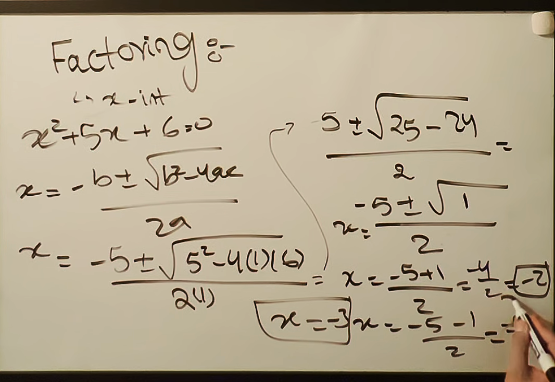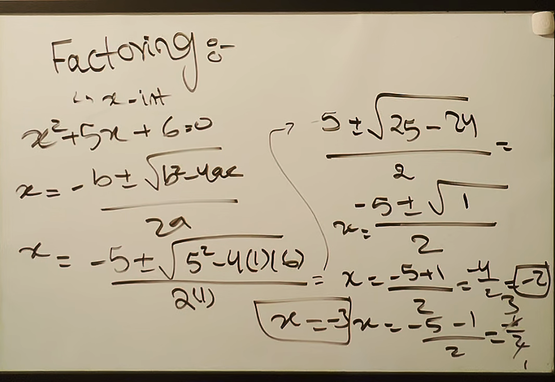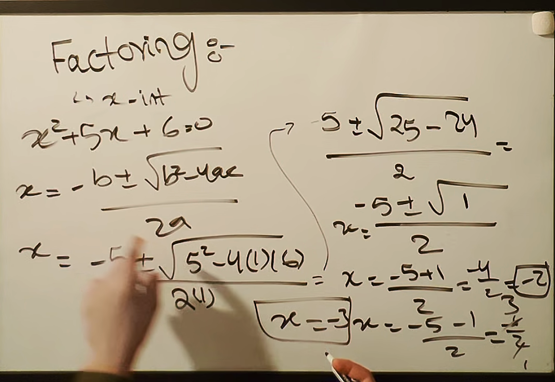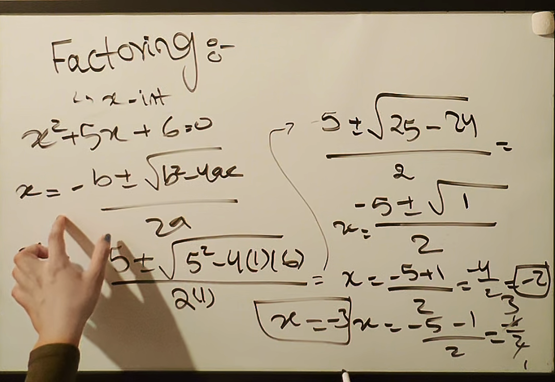As you can see, our answers match the answers that we got for factoring without using the quadratic equation. This might be a little bit complicated to do, but it's one of the easier ways to do it without even thinking about it, and just memorizing this formula will be really helpful. And sometimes it's helpful to not do factor by grouping, which might be a difficult concept for some people. I just wanted to tell you that you can always use this.